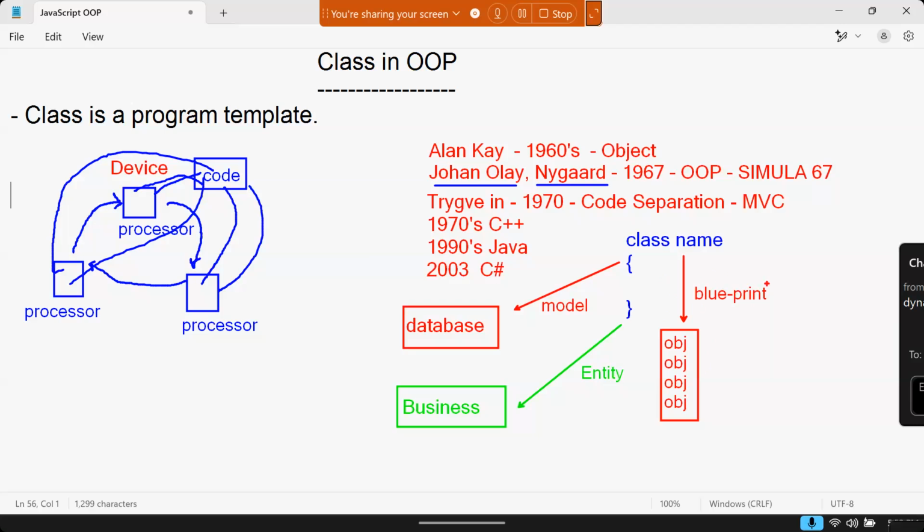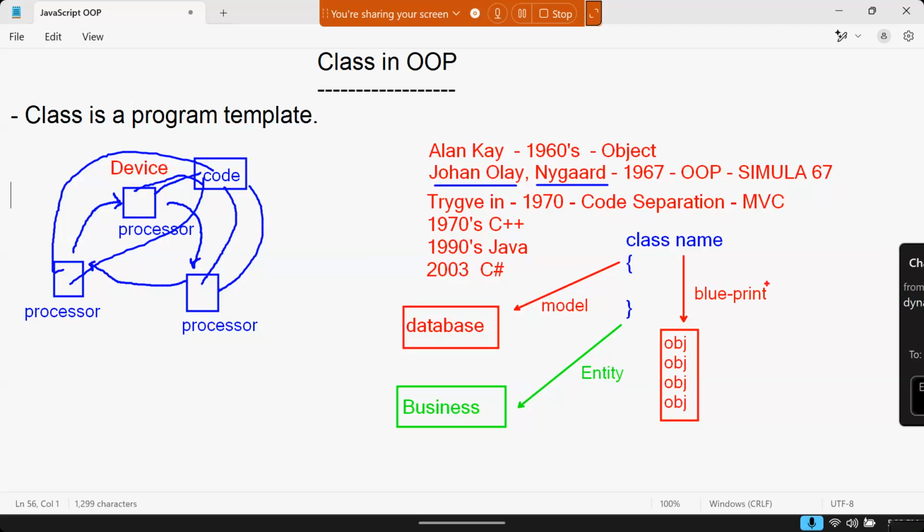For example, you have a certificate. You take 100 Xerox copies of the certificate. All these 100 Xerox copies are objects, and the original certificate is the blueprint. Am I right? From one blueprint, you can take any number of copies. You can use those copies anywhere you want, but all these copies come from only one blueprint. Class behaves like that. That is the reason people call a class a blueprint. But actually it is not technical. Technically, you should not call a class a blueprint. Better always say class is a program template.